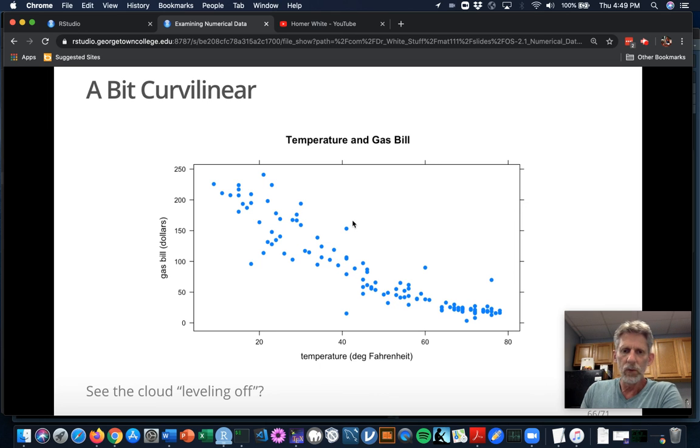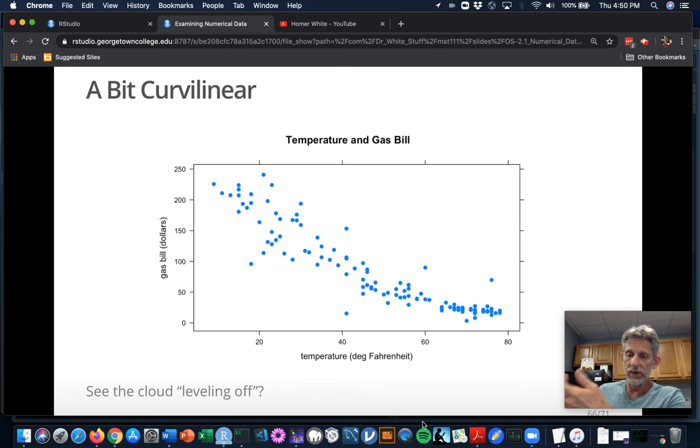And this is real data where every dot is a utility bill for a certain house up in Michigan, I think. The house was followed for many, many years, so there are lots and lots of utility bills, one every month. On the x-axis is the average temperature outside that month, and on the y-axis is the gas bill in dollars. It kind of makes sense in a place like Michigan. When the temperature is low, you're running your heat a lot, so you get high bills. When the temperature is higher, you're not running your heat, and the bills are very low.